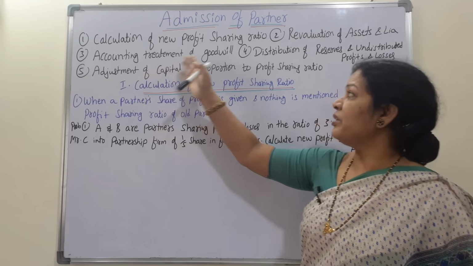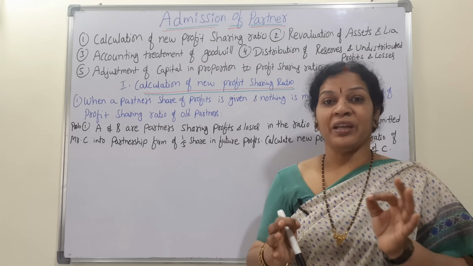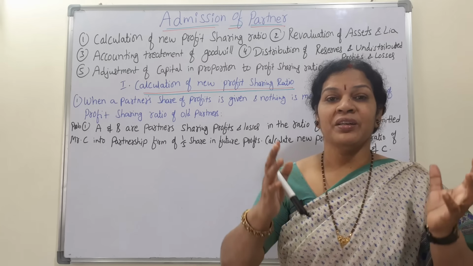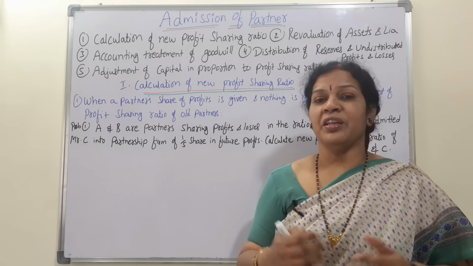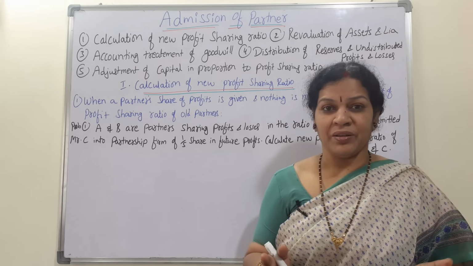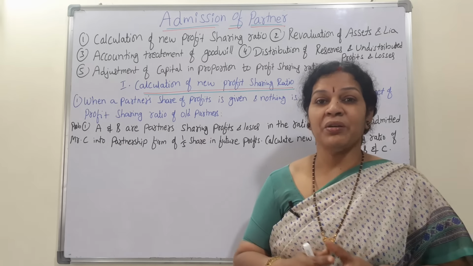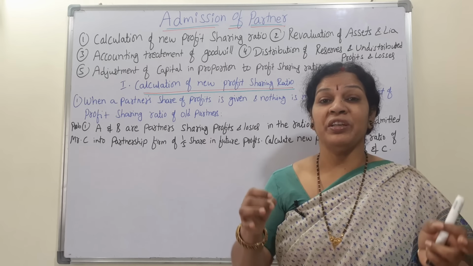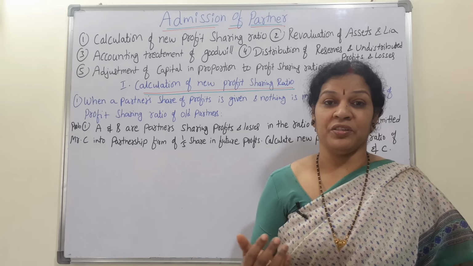And the third one is accounting treatment of goodwill. When a new partner is entering, we need to calculate the goodwill. So what is this goodwill? It is nothing but the credentials of the organization, the value of the organization. Say for the past 10 years our organization has been working well. For the past 10 years, how much struggle have we put in? That we call goodwill. Name and fame, in short we can say the name and fame of any organization, we call it goodwill. So that is goodwill calculation.